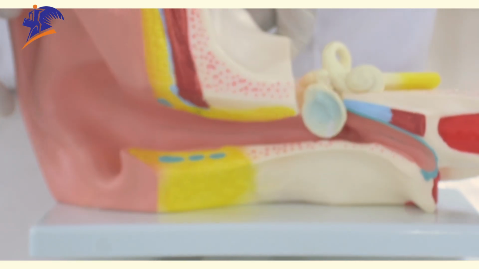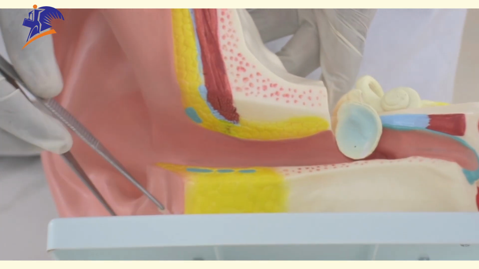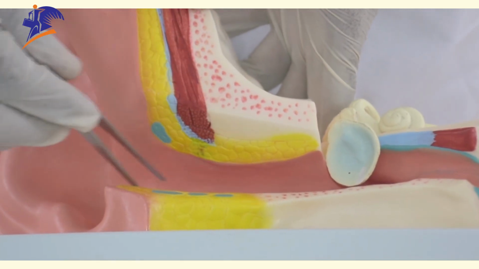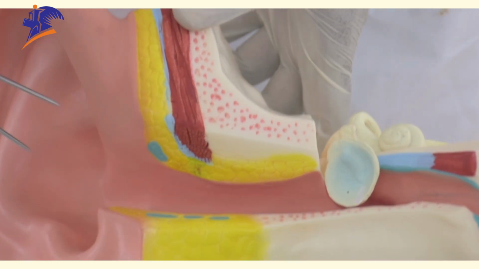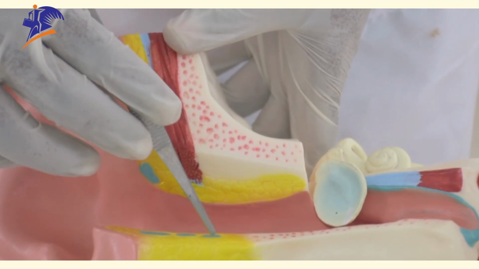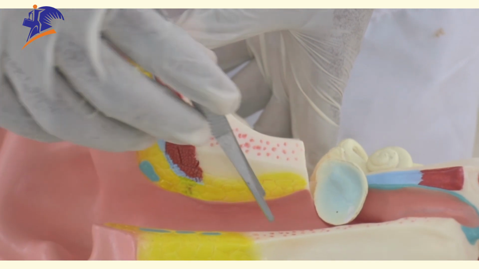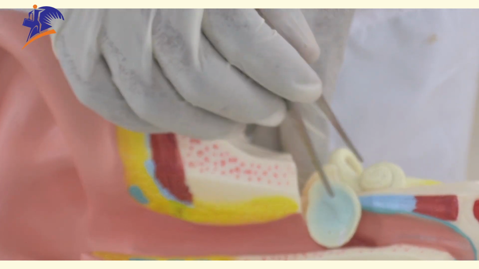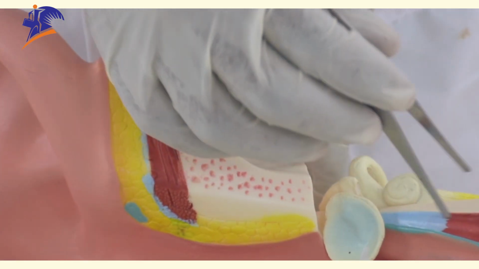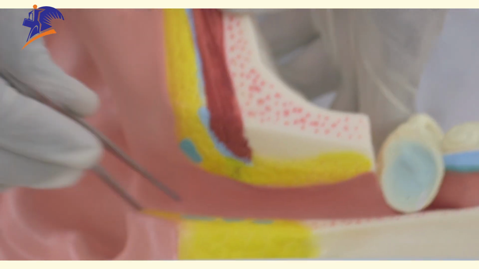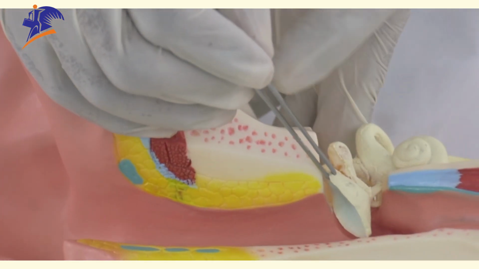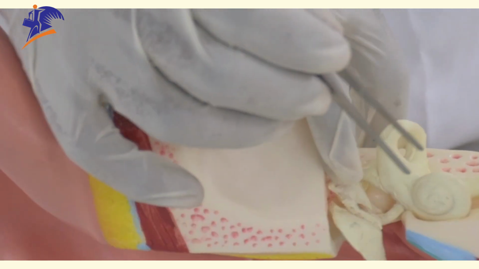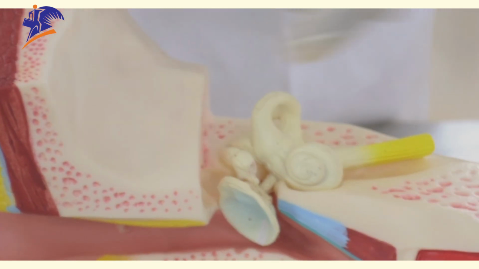This is the ear, this is the external ear, this is the auricle or pinna, and this is the external auditory canal. The external auditory canal has two parts: the cartilaginous part, and the inner one is the bony part. The contents of the ear are located in the petrous part of the temporal bone. This is the external ear, and from the tympanic membrane, here we will find the middle ear. This is the middle ear, and this is the inner ear or labyrinth.